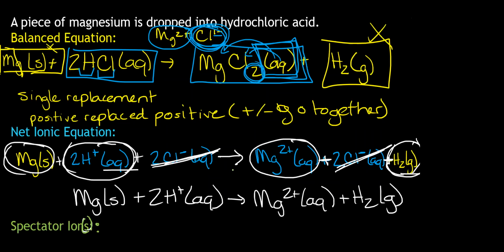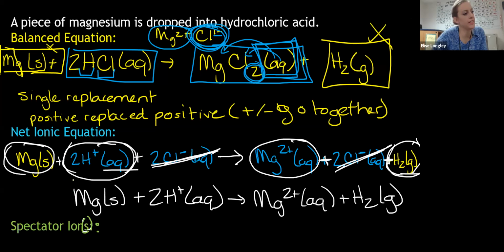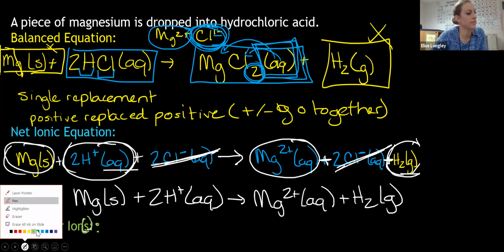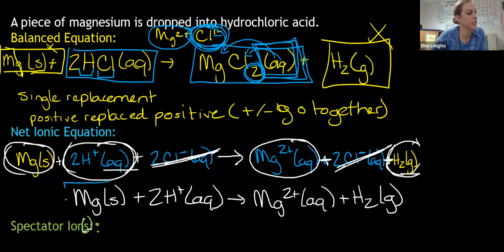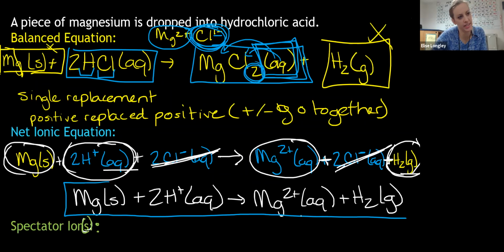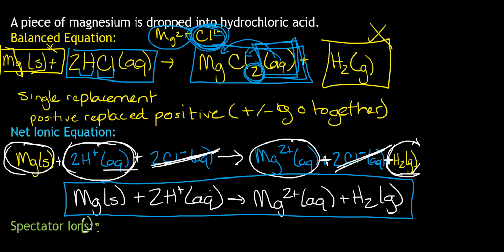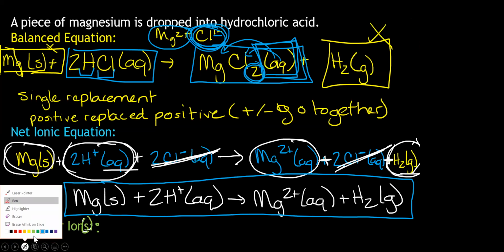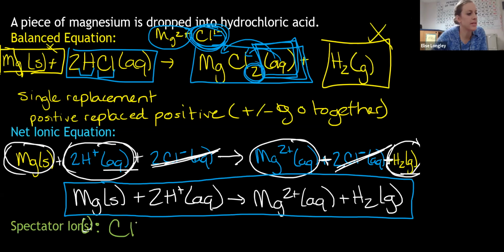Would it be Mg? So Mg is in the net ionic equation. So if it's in the net ionic equation, it is what's actually reacting. It is in the reaction, it is participating. It'd be the Cl minus, just the identity of it. The Cl minus is what we crossed off. It is not in the net ionic equation. Therefore, it is spectating. This is what's boxed in blue. That is the game. Anything not in the game is spectating.